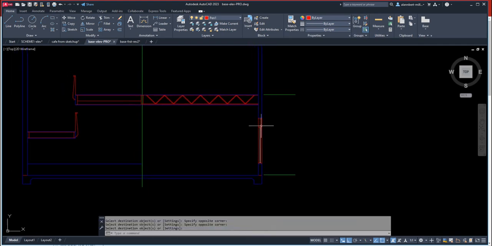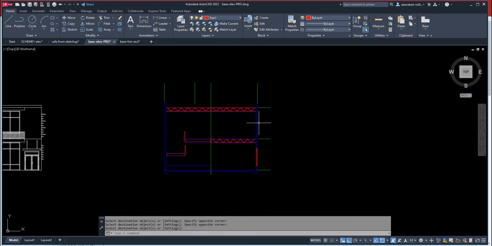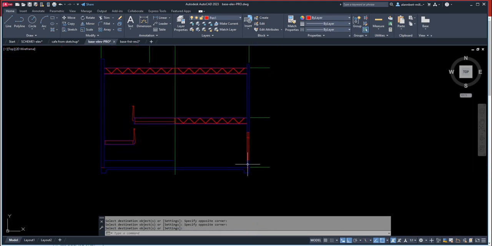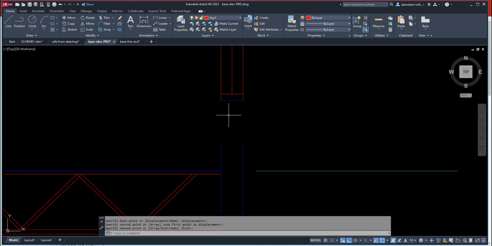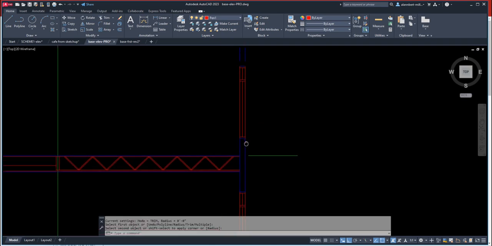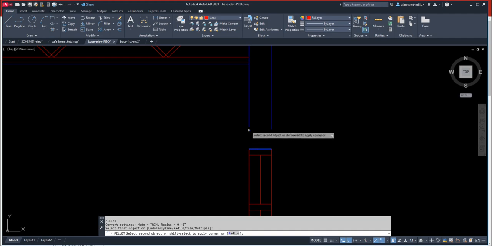Set the walls. Do you want to have another window? I mean, a window here? Yeah, sure, why not? So we're just going to do a break, BR, from here to there, just do a break so that we can see clearly. And then we're going to copy, CP, and put it here, and then we can now do a fillet, as we can see now where the walls were broken. And that's how you do a window section.